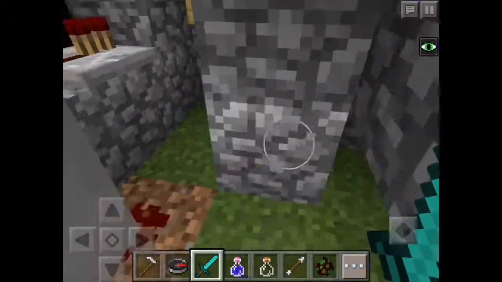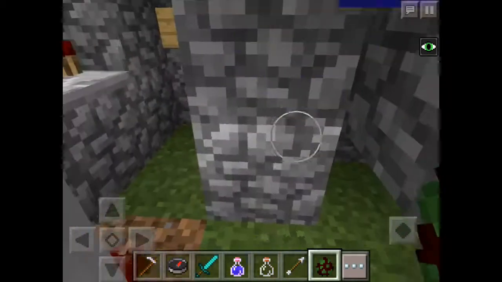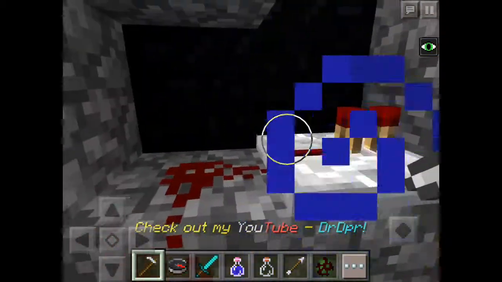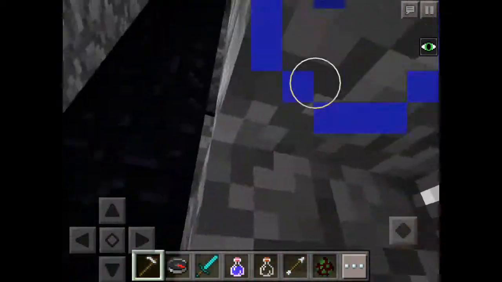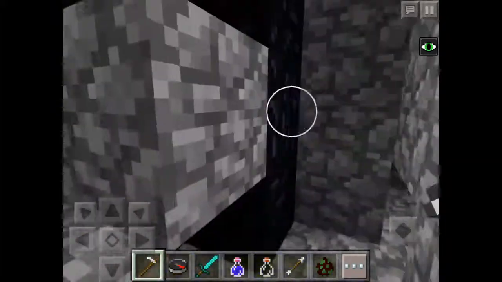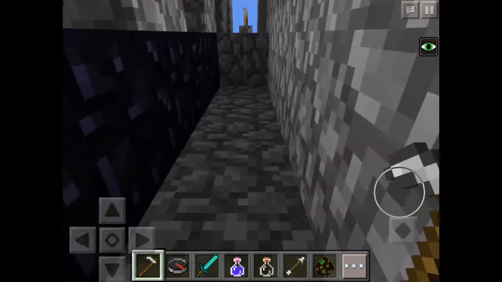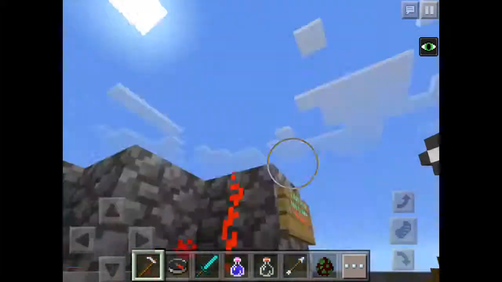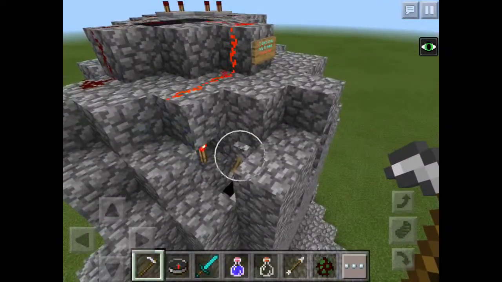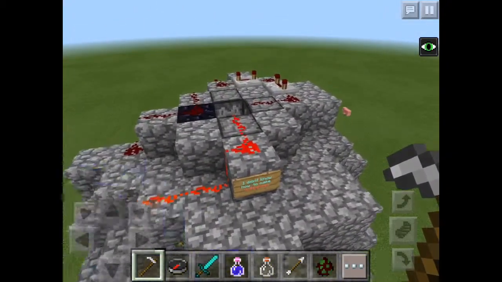Okay. Oh wait, can't I go over here? I'm not sure if I should break that block actually. So, okay, it goes completely over here inside and goes completely to the top over there. And what's that? Okay. Let's go up now. So, let's close the lever. Let's see. I don't know how to make volcanoes.